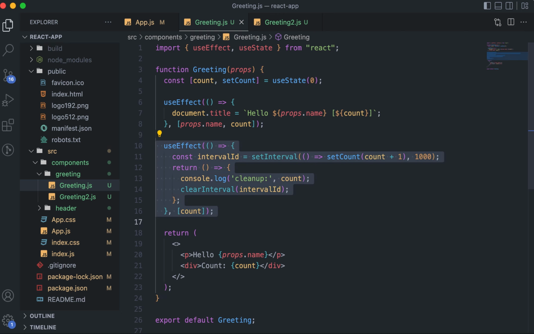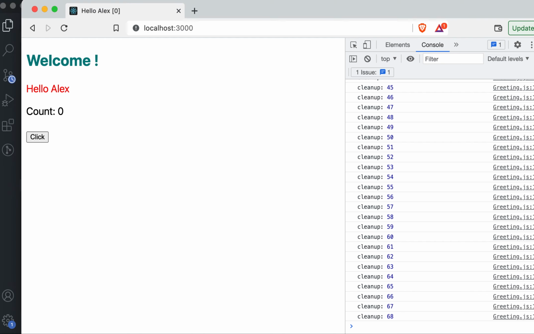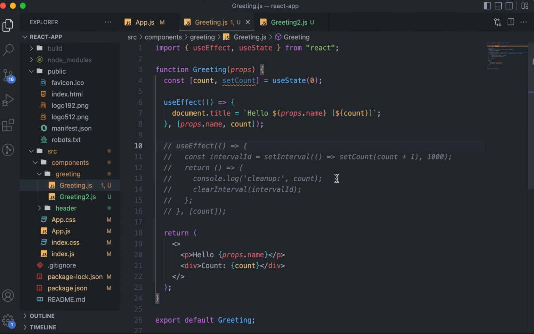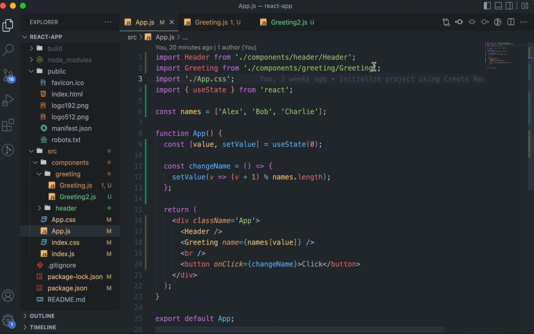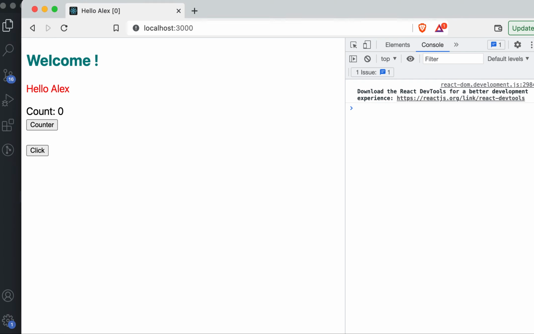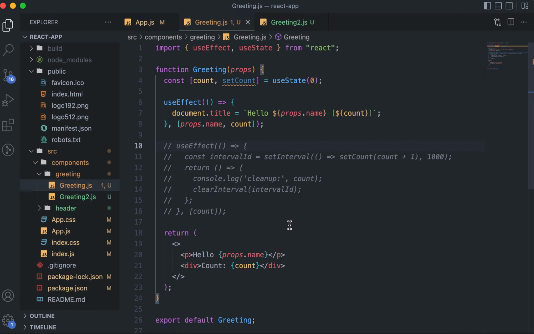So for now let's comment this, and again you can do the same thing if you want in a class based component also. So why not, let's do that in a class based component also. Let's change that here to 2. What we were doing here, we simply had a timer, right?